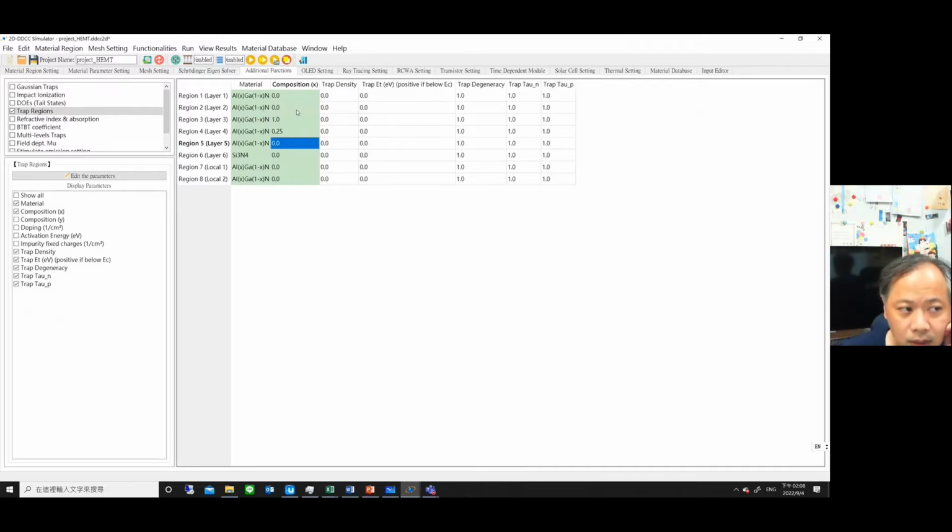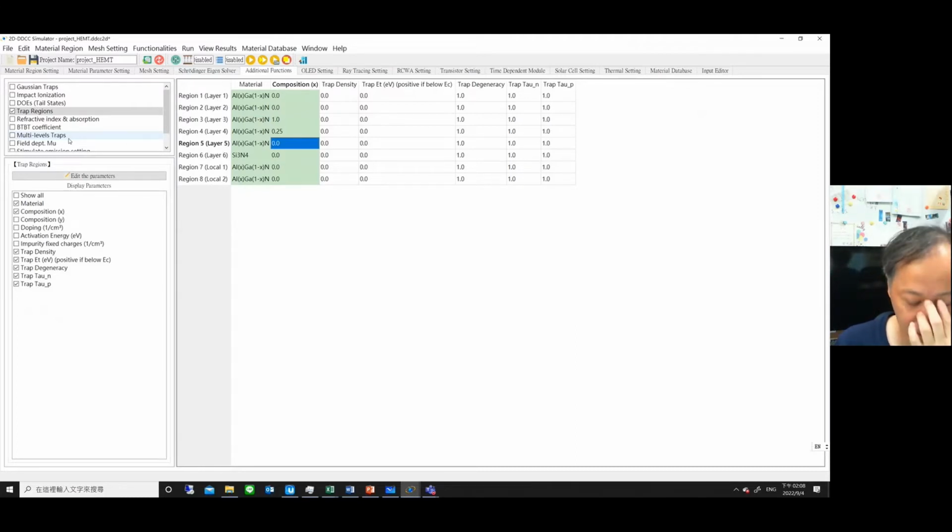The trap density could be trapping the holes, and trapping the electron. So it's like multi-level traps. So what you can do here is using a trap to pin the Fermi level. That's one way that you could do.